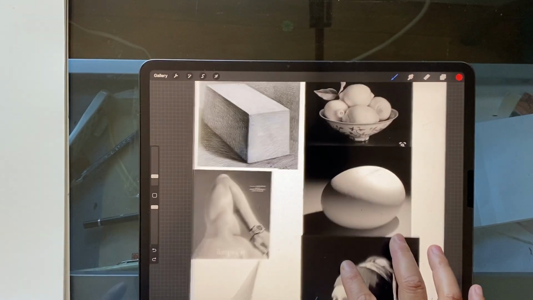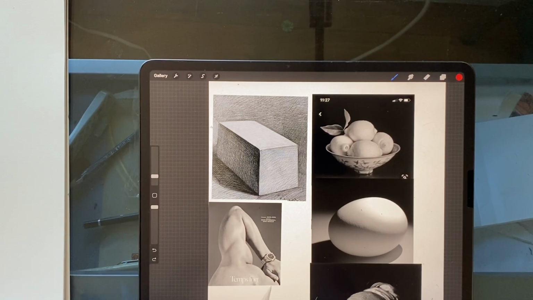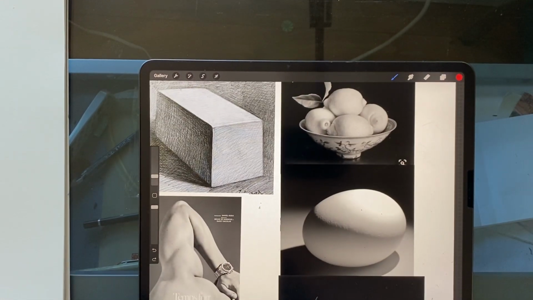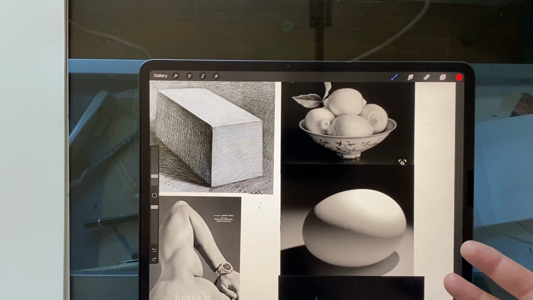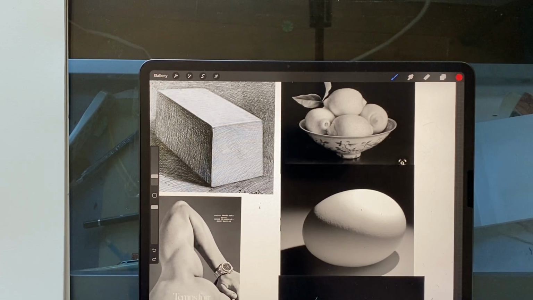You learn shading because you want to draw something three-dimensional, especially when later on you start painting. You're not going to paint with lines, right? You're going to paint with all those shadows. Okay, this is the first video. I just wanted you to know that when you shade, every shade has a purpose. You want to make a shape of it, right? So not just copying it without knowing why you are doing that.